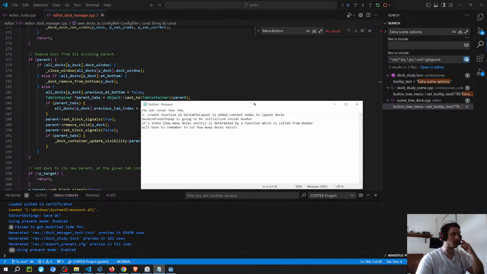I think it's probably better to implement first, and then I can think about an easier way to do this on the context, because it doesn't have to necessarily be the same as the layouts. I can make it based on the index and then just change it. Yeah, I think I'm gonna separate and think about this later. So once I have the doc context, the problem is that I'm gonna have to add the navbar, but maybe initially I do it based on other components on the dockable layout.